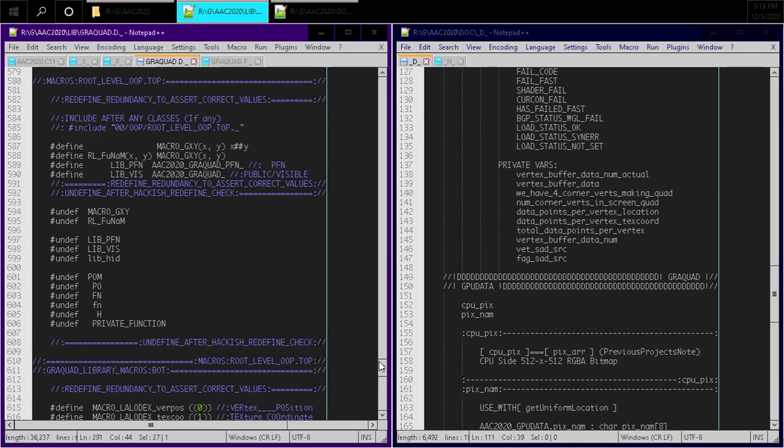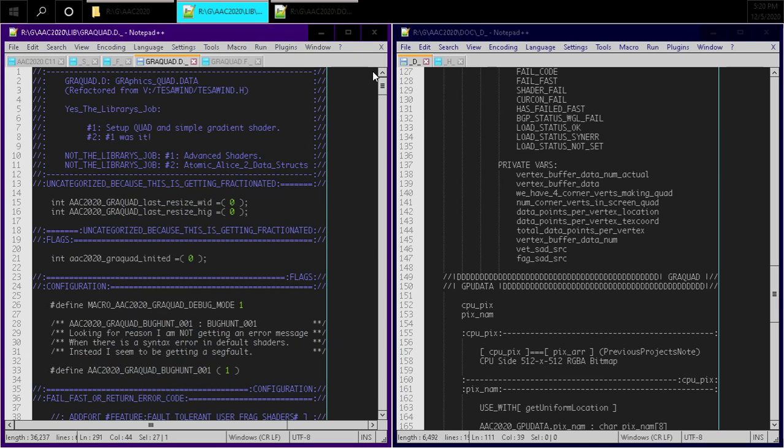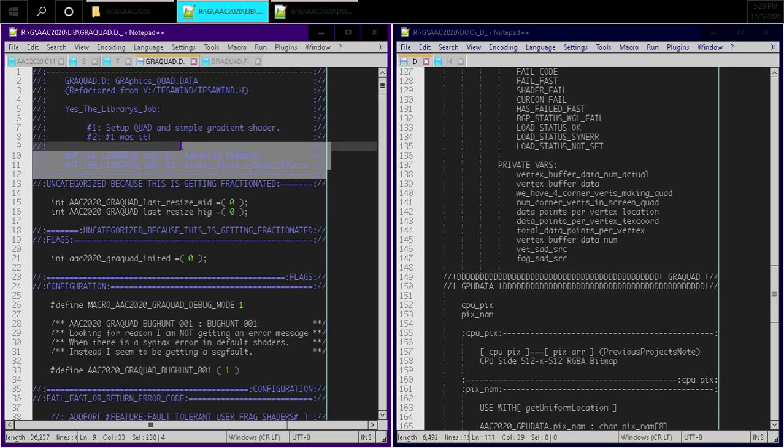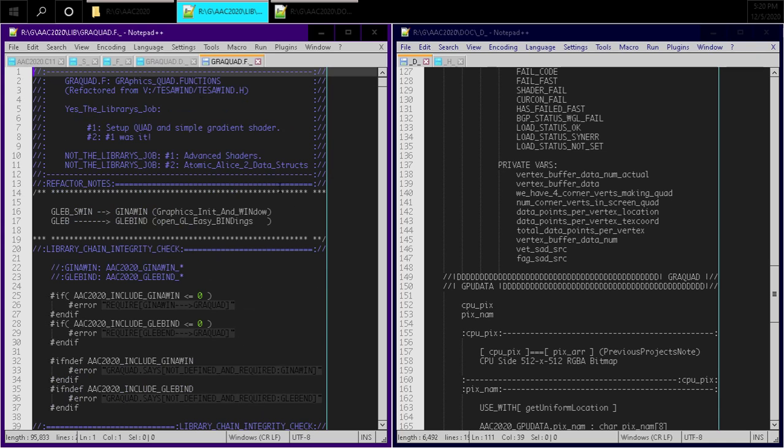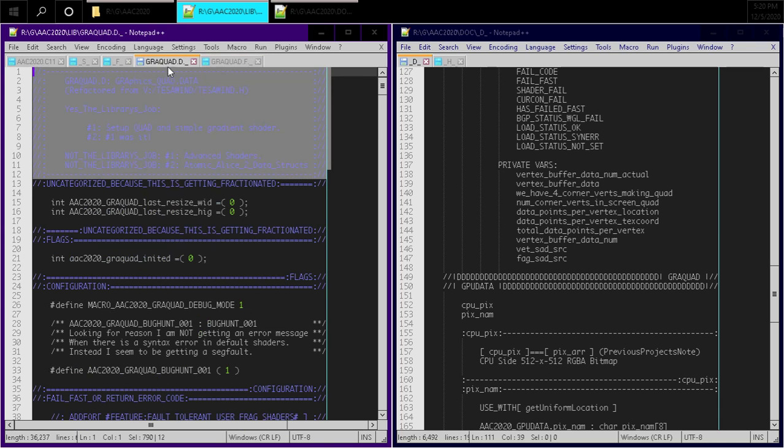So now let's scroll back to the top, and we have this little comment. Okay, so we have this header comment in two places.